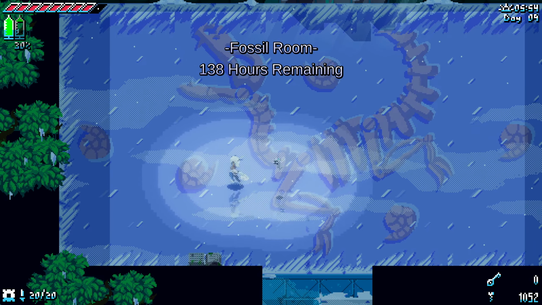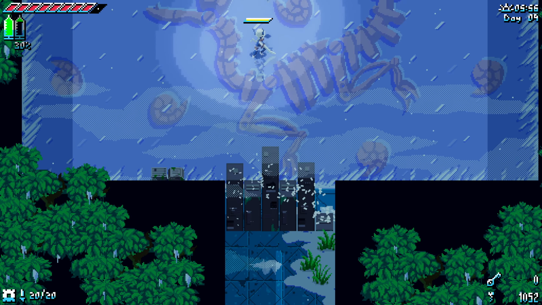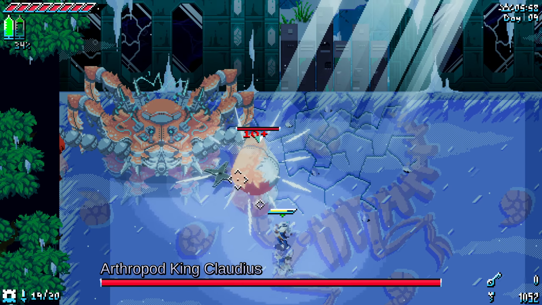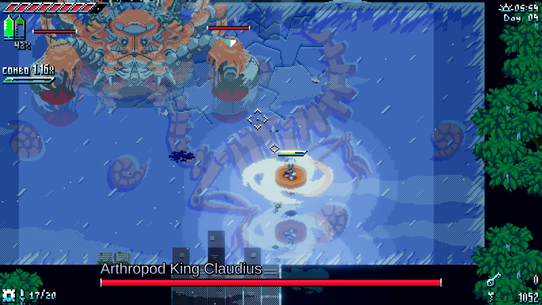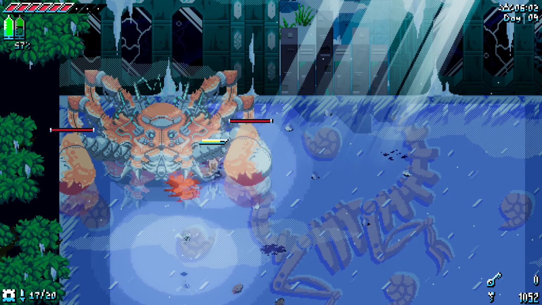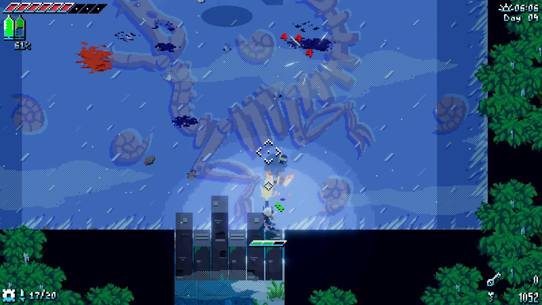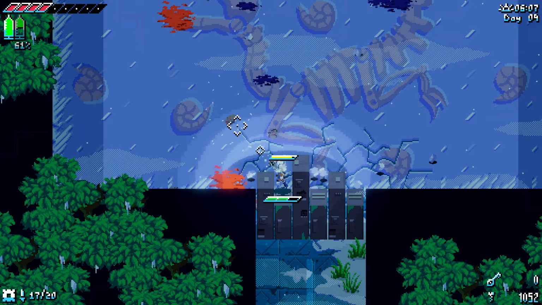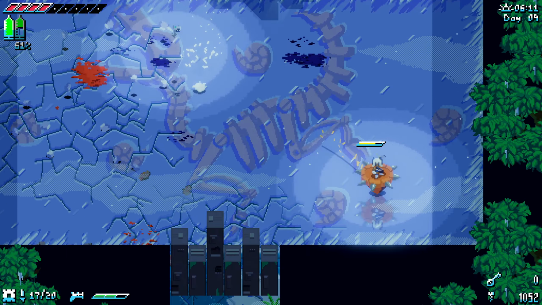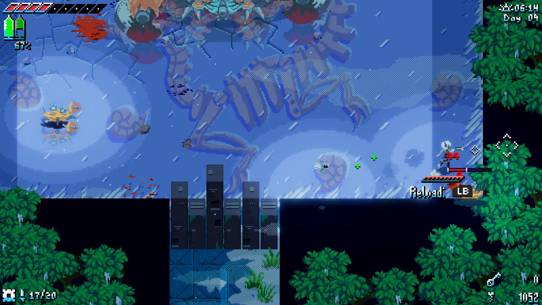Okay, this is a boss room. It's too big. What do we got? What do we got? Giant crab! Okay. Alright. Ow. Giant crab on ice! Fun! No, oh! Oh, no, oh. No. Oh, no.